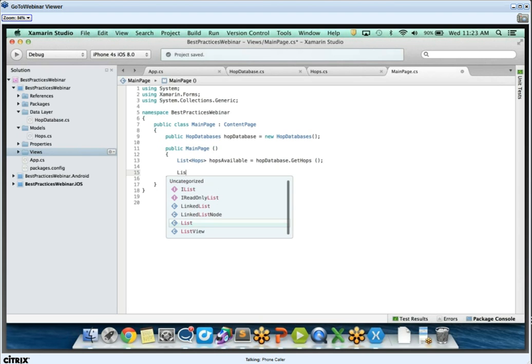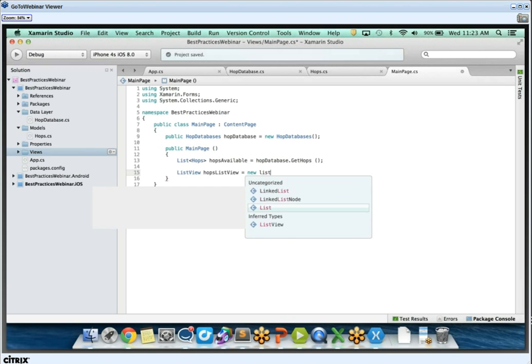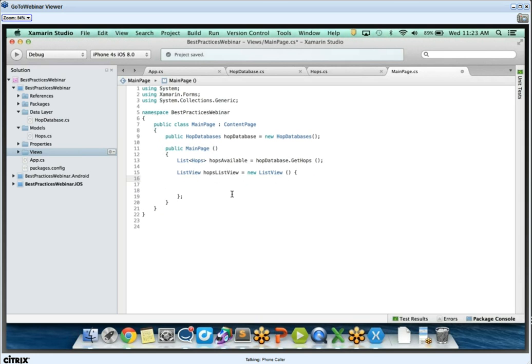So now we want to create the list view. So we're going to go ahead and create a list view. We'll call it hops list view. All right. And now I always like to start out, and there's a few different ways that things can be done when you're using Xamarin Forms. You can create your list view this way and actually put all of your conditions in here.